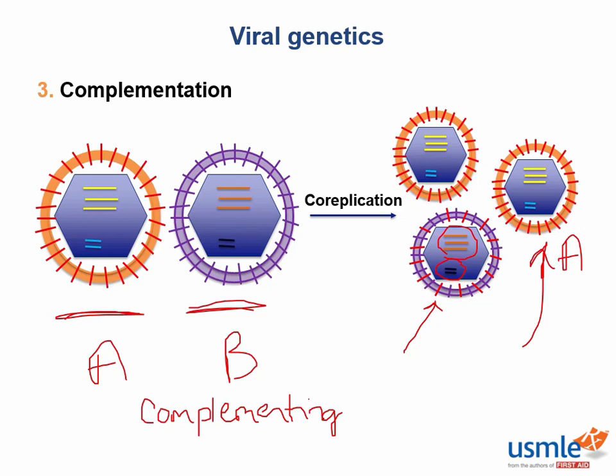We see this process in the hepatitis viruses. Hepatitis D needs an envelope protein from hepatitis B in order to survive. When hepatitis D and B are in the same cell, same liver cell for instance, hepatitis D can steal one of the envelope proteins from hepatitis B and become a happy hepatitis virus. Without hepatitis B complementing, hepatitis D would not survive.